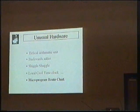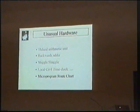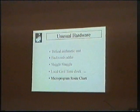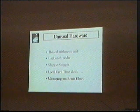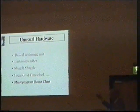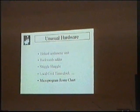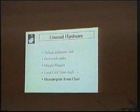The last thing I'm going to mention on this theme is the microprogram route chart. We always used to call it the route map, but John Dore, I think, told me that Tony Wild in the tech pod says, it's not a map, it's a chart. We have to call it the microprogram route chart. Now, the issue here is that we've mentioned the arithmetic unit with those registers. When instructions are obeyed, those registers have to be manipulated so the data flows from one register to another in the right way. And it was resolved at the early stage of design that we would have a microprogram, that's to say, a kind of sequence of signals to come out of the central part of the system to prod the various registers to move the data.